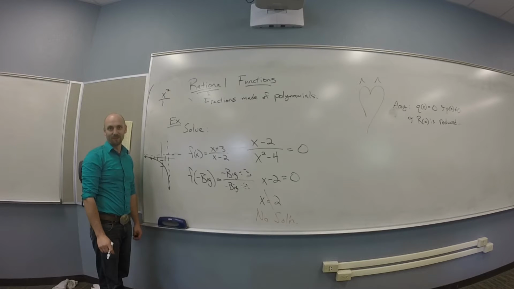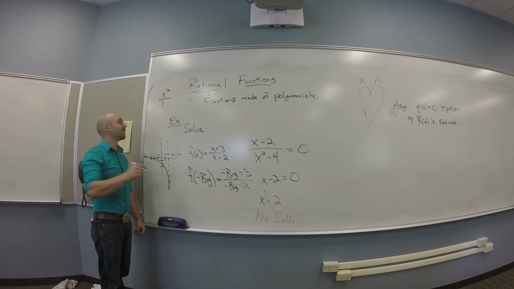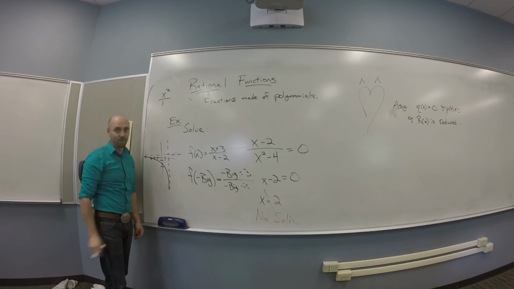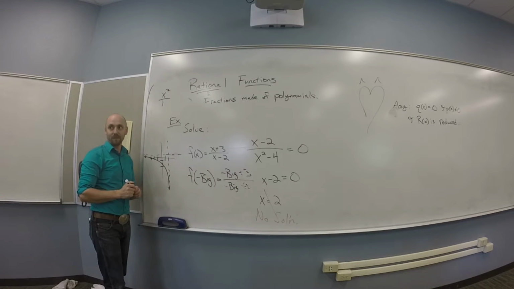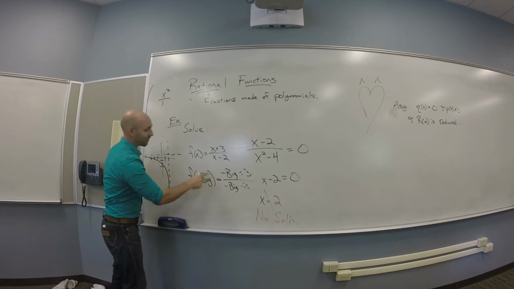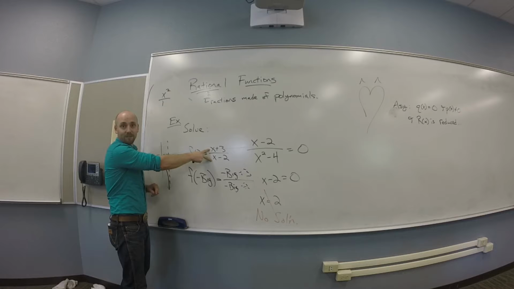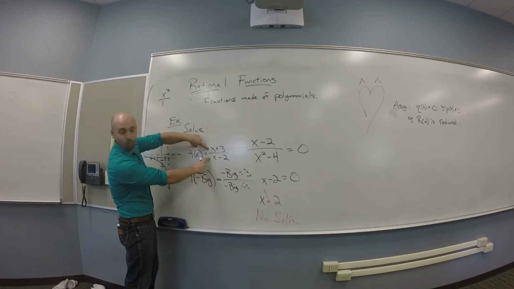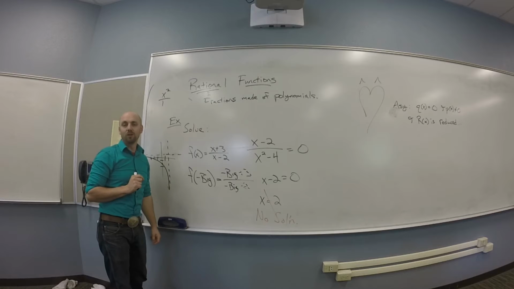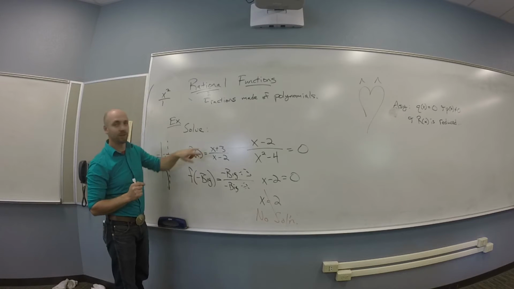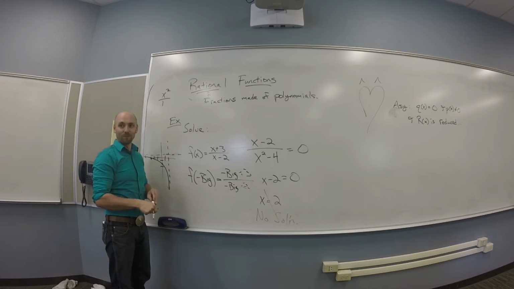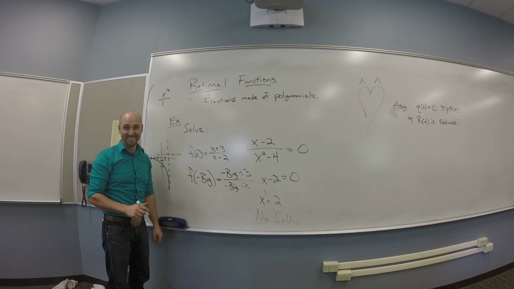Parabolas don't have horizontal asymptotes. But as long as the power on the bottom is bigger than or the same as the power on the top, you'll get a horizontal asymptote. So we do get one here because they're the same powers. They're x to the first over x to the first. And I know actually that that's at 1, because this is 1x over 1x. You can kind of cheat this trick. There's a way to look at the coefficients to figure it out. I'll give you that tomorrow. For right now, what you can do is cram big numbers in there and just see.